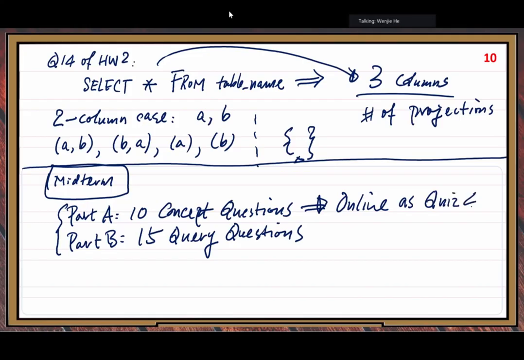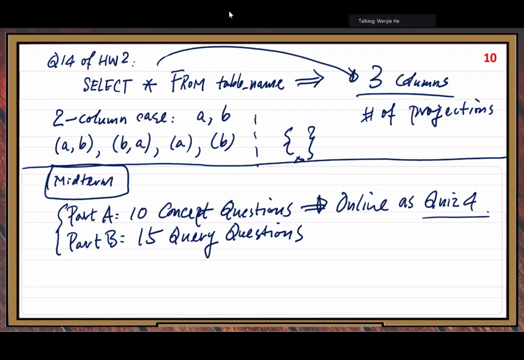Our next quiz is quiz number 4, right? So quiz 4 equals part A of the midterm. Just one assignment counted twice, once for quiz 4 and once for part A of the midterm, to save you some time.